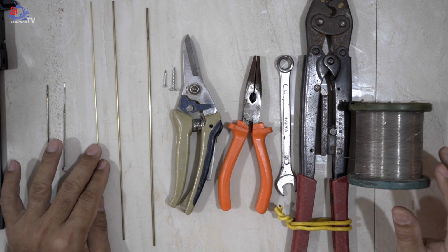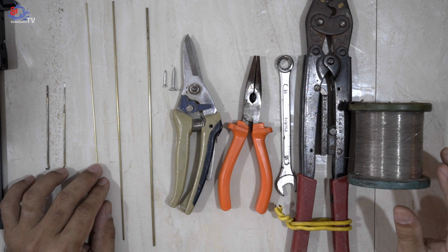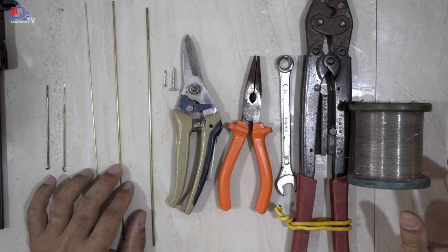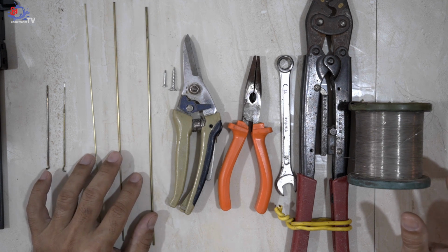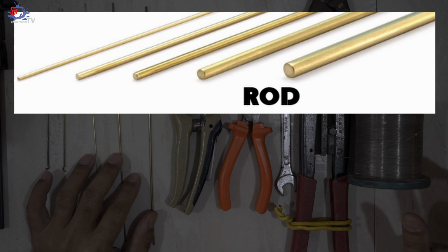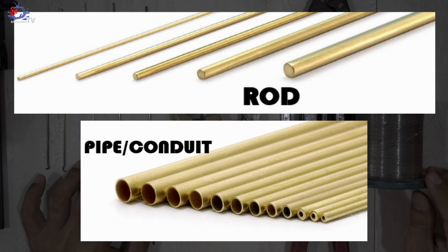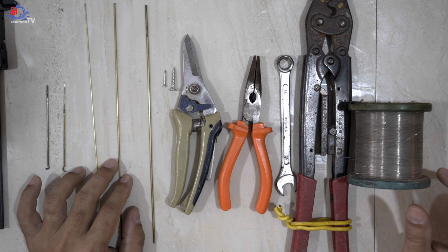Obviously a brass pipe or tube, if you may call it. Remember, don't purchase a brass rod because, as you may notice, there's a difference between a pipe or tube and a rod. A rod is without a hole, whereas a pipe or tube contains a hole in the brass. The reason we are opting for a pipe or tube is that we need to insert the needle into it, as I will demonstrate later in this video.